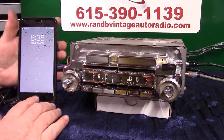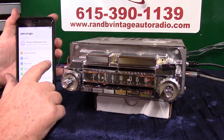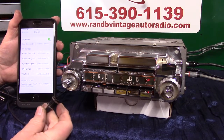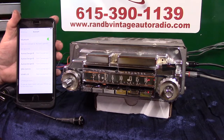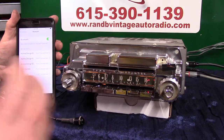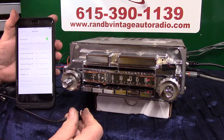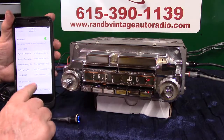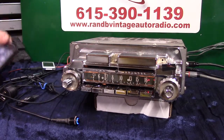We're going to run our Bluetooth in. Let's go to Bluetooth on our phone. There we are, we're on Bluetooth. There's two ways of doing the Bluetooth — you can use this button, which is a whole lot easier. We're going to do the initial pair up. Once you pair up your phone it will take multiple devices, and it'll always pick number one if it's in the car. Every time you turn this radio on and have your phone with it, she'll come on and say 'Bluetooth device connected.' We're going to hold this button down. 'Bluetooth ready to pair' — showed up on her phone. All we do is tap on it. 'Pairing completed, Bluetooth connected.' Now we're connected up.